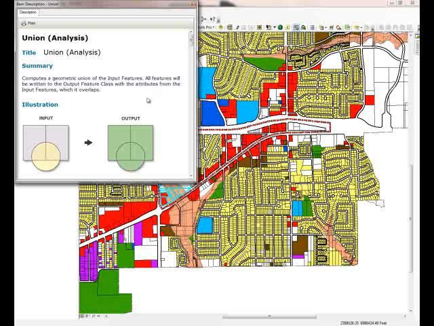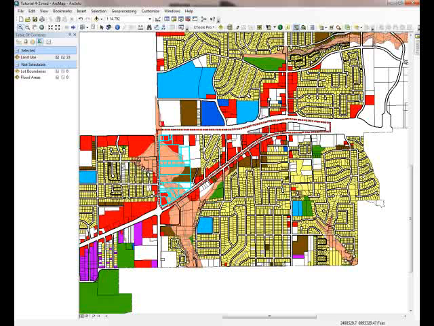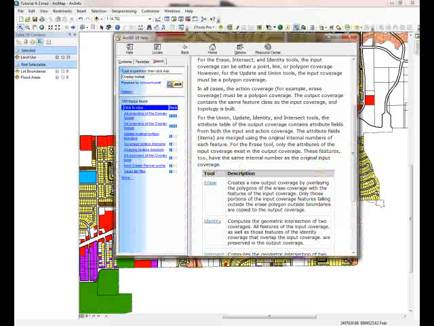Just study the diagrams, and with each of the different analysis tools, you might want to look at the intersection tool and look at its diagram, and then read. And they have text down below that describes it in more detail. And there's another help feature besides the search tool that I was using. You can go to Help up here, and you can go to ArcGIS Desktop Help, and you will end up with something like this. And I typed in overlay toolset into mine, and then I clicked on the overview of the overlay toolset, and here's its description.